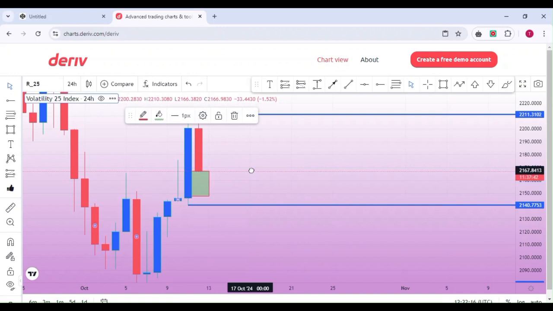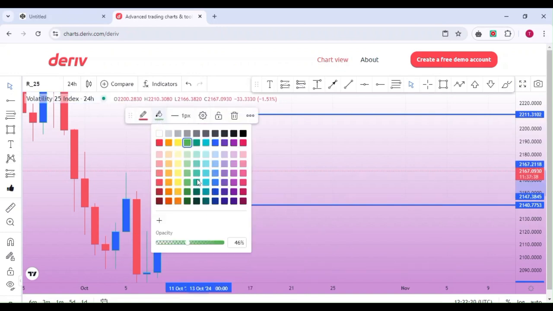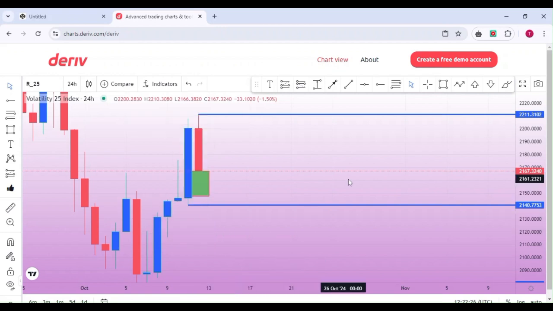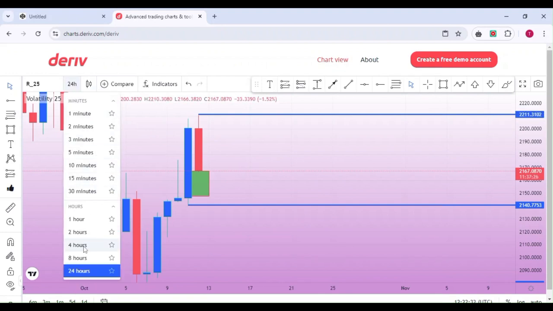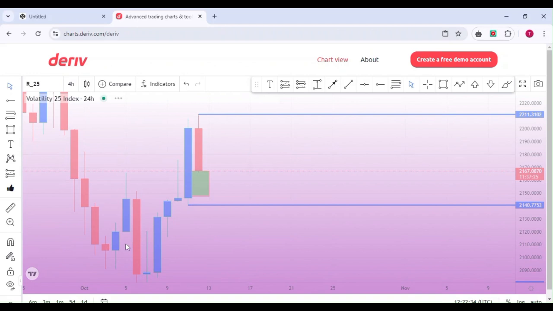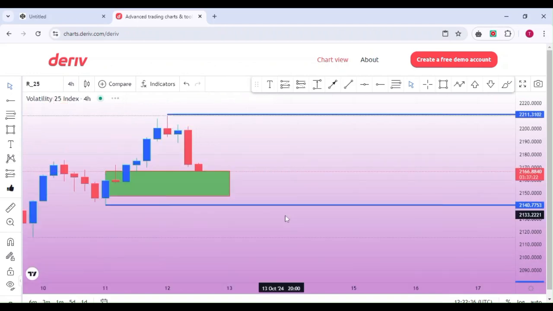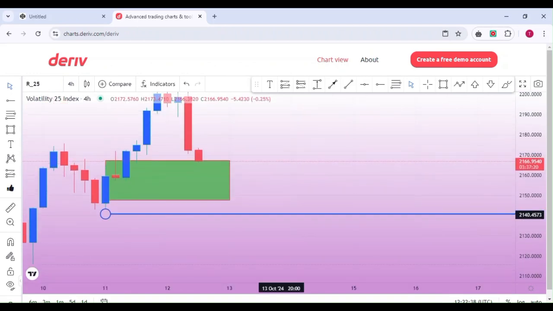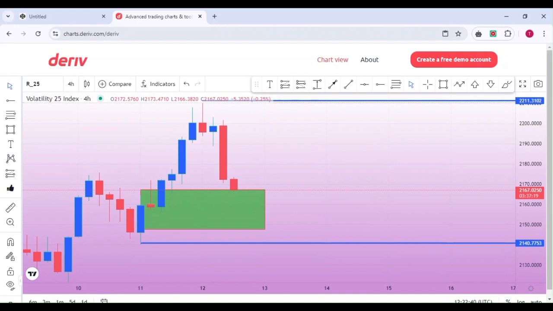After you identify the support, that's where the price tends to stop falling and reverse upwards. And the resistance is the price where it stops rising and reverses downward. So those key zones give us a context where the market is likely to react and reverse. So to start out, that's how you first mark, and then proceed to the 4 hours.